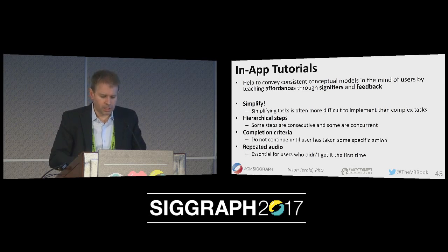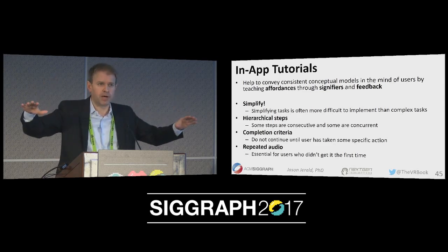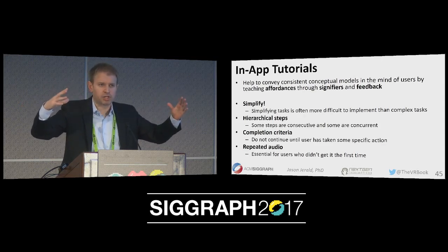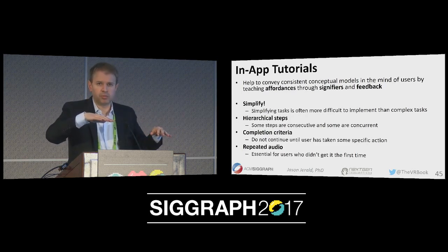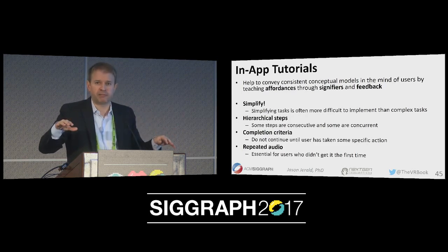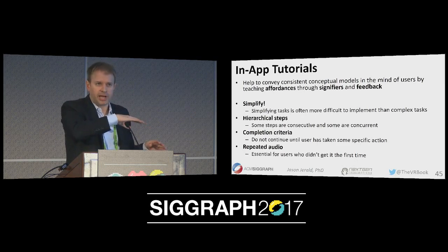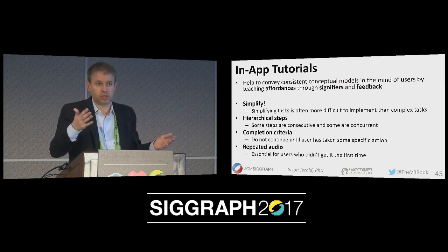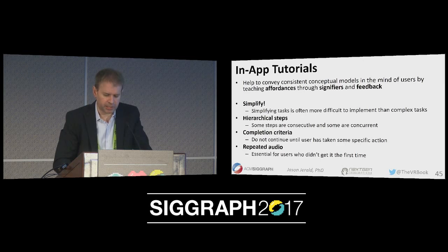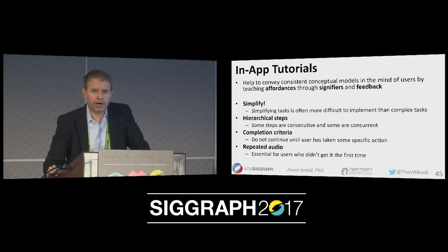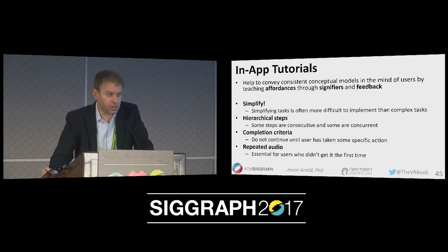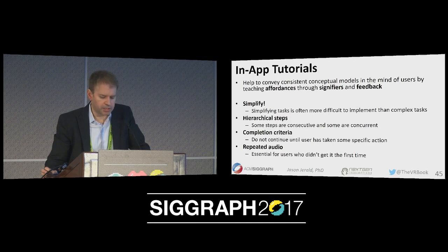We also found hierarchical steps to be really important. Sometimes they're linear, sometimes you need to do some things consecutively, sometimes concurrently. You have to finish all 4 sub-steps until you finish that larger step. In other cases, maybe you don't need to have the audio finish playing. If they finish the other 3 steps, you can just end the audio. They already did it, you don't have to explain it anymore. That relates to the completion criteria of what is required for them to continue on to the next step. So essentially, you don't continue until they've taken some action.